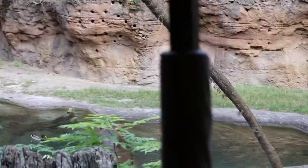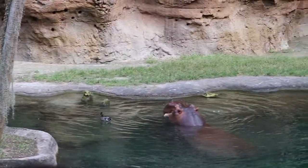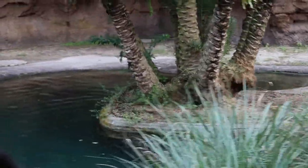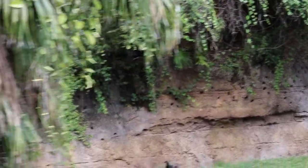We can't stop in this area, so take a quick look and hope to find more upstream. They're nocturnal, so hippos usually aren't too active during the day. But coming out onto the riverbanks at night, a hippo will graze on about 80 to 90 pounds of vegetation nightly and walk up to 6 miles just to do so.